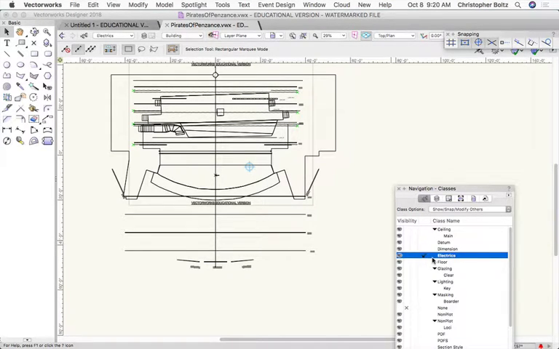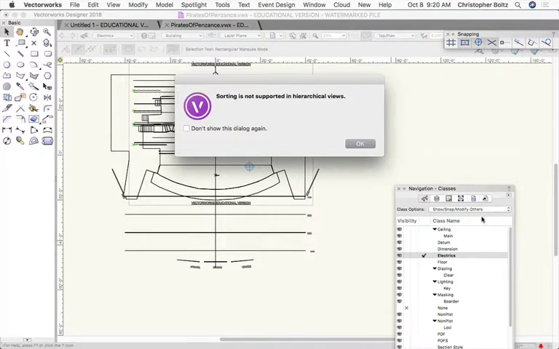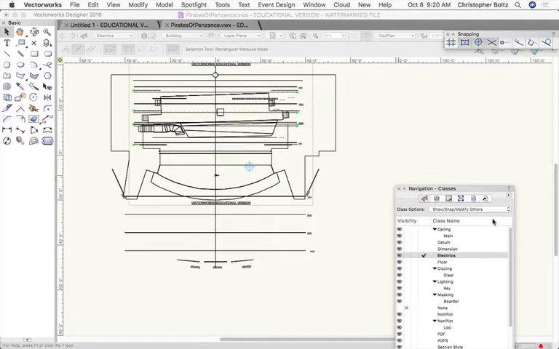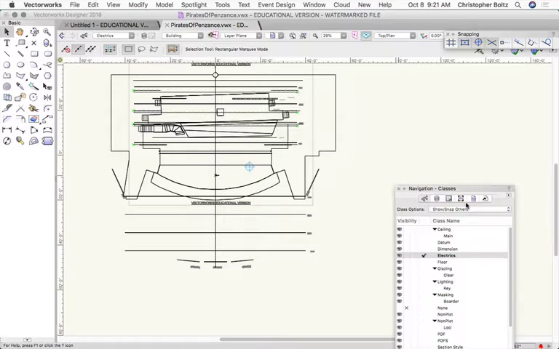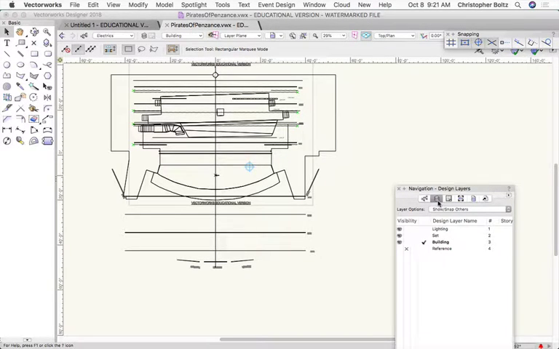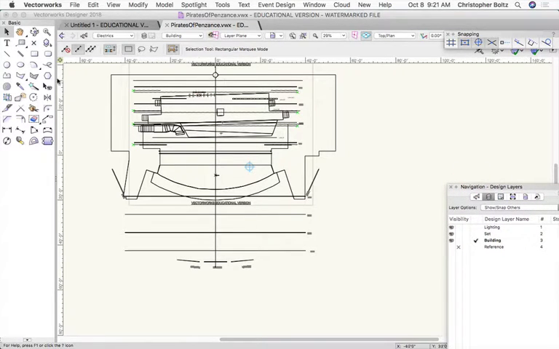I'm going to bring up one thing. Matt said that he accidentally moved the orchestra pit somewhere inconvenient. One way you can stop yourself from doing that is to set yourself to show snap others, and now you can't adjust anything but the layer and class you are working on. Okay? I always have my layers in that position because that's scenery, lighting, building, reference. But if you're worried about it in other views, go ahead and set your classes to the same thing. It's perfectly fine.